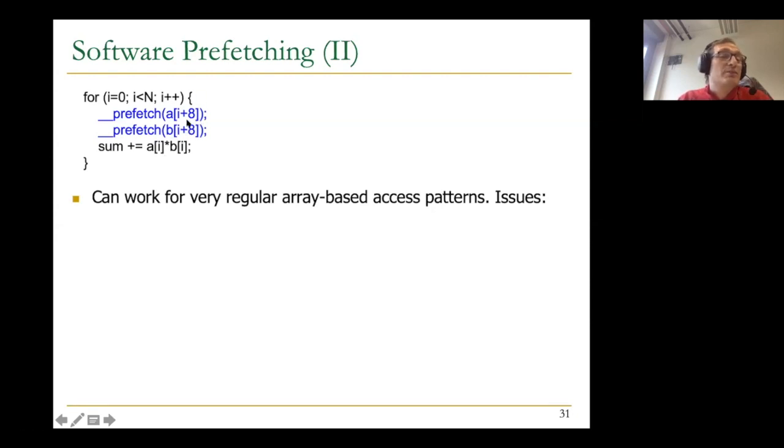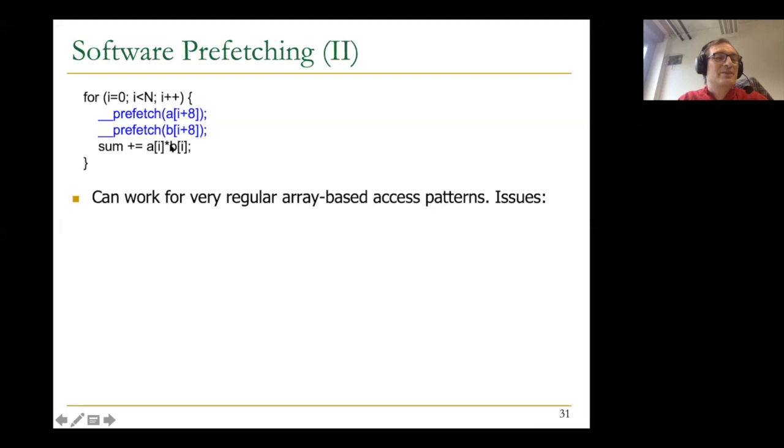Clearly, this may work if the data of the prefetches come back before you access the next iteration, right? Or before you access the next cache line, let's say, which means there are 8 iterations before you access the next cache line, because we're assuming, let's say, 8-byte elements and 64-byte cache lines. Okay. So if you do this, and if you're able to get the data before you finish 8 iterations, that's great.